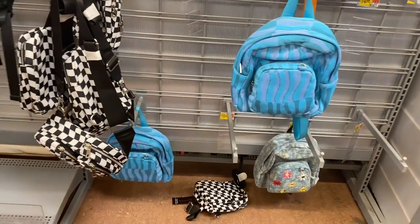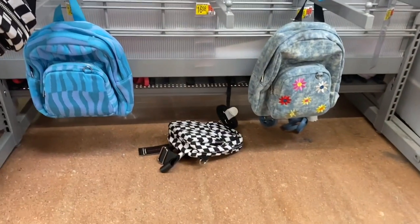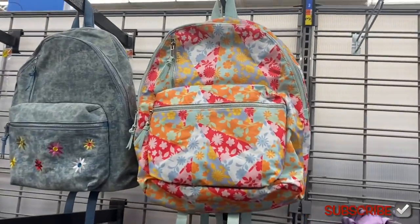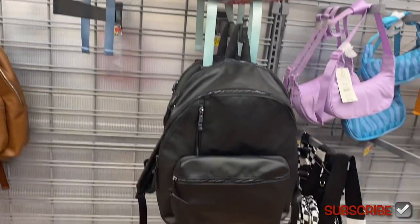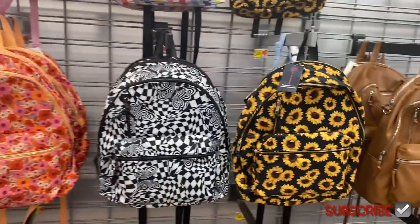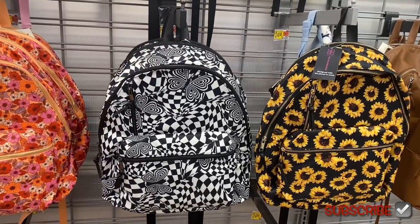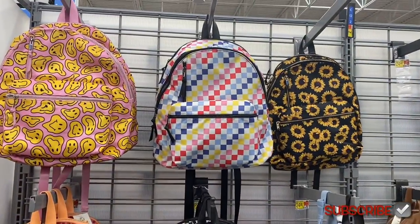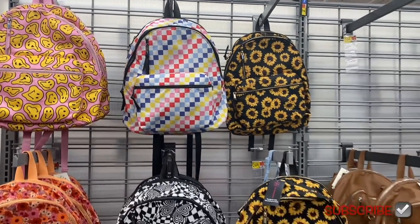And then they have these cute backpacks — they have this style and then a bigger one, and some more down here as well. I really like this floral print one — looks cool. A lot of them repeat: they have the jean material one, the floral print, the leather in brown or black. And look at these — I like those flowers, and this one's gingham print but with butterflies — that one on the left is really pretty. Up here they also have gingham or checker print and then smiley faces but swirly.